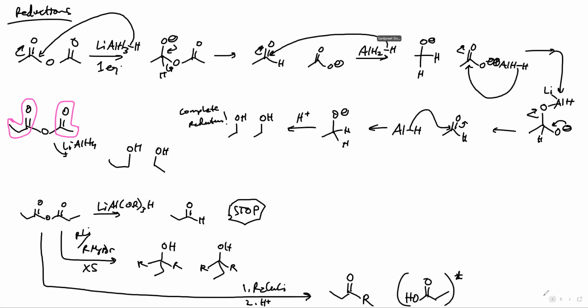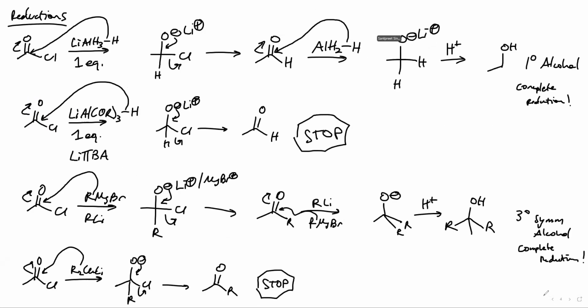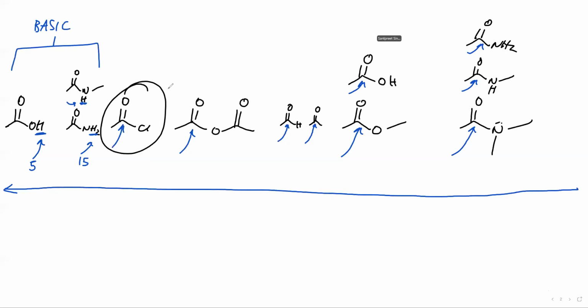Now, the ester, being one of the less reactive derivatives, doesn't have a huge bulk of reactions with common nucleophiles. Actually, one thing hopefully you start to realize is that the acyl halide being the most reactive derivative, we can make everything from the acyl halide. All these derivatives were accessible from the acyl halide.